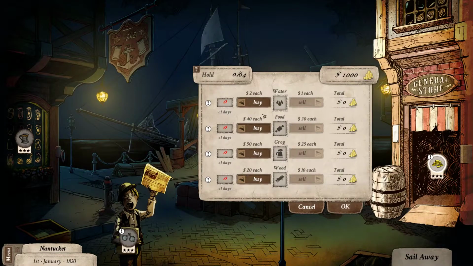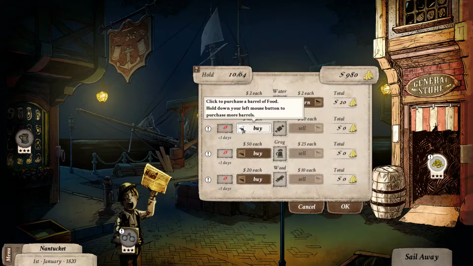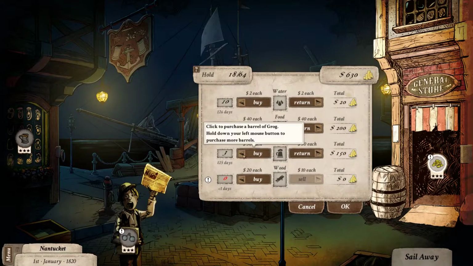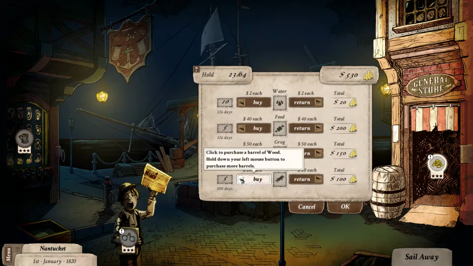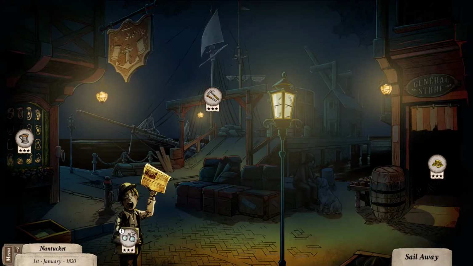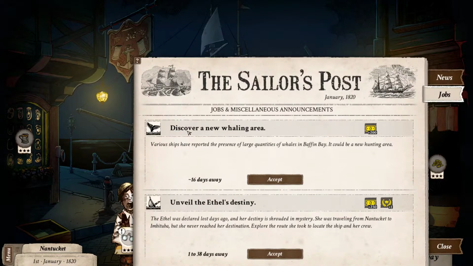Over here we're going to buy some supplies. We're going to be fairly close, so we'll just buy, what's that, 4 months worth of supplies. Same for food, grog, and we'll buy some wood. Alright, so we're all loaded up here. Now the newspaper, we can get some missions here, some current events going on. We're going to click on jobs. So discover a new whaling area. We'll accept that. And unveil Ethel's destiny. We might as well just accept that.